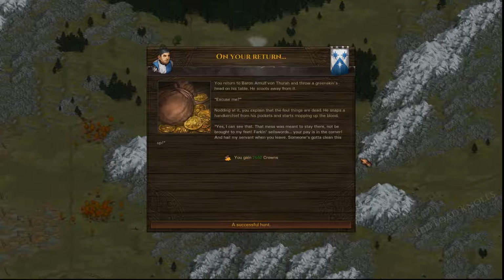Okay, you return to Baron Arnold von Thura and throw a greenskin's head on a table. He scoots away from it. "Excuse me?" Nodding at it, you explain that the foul things are dead. He snaps a handkerchief from his pockets and starts mopping up the blood. "Yes, I can see that. That mess was meant to stay there, not be brought to my feet. Bark and sellswords, your pay is in the corner, and hail my servant when you leave. Someone's got to clean this up."